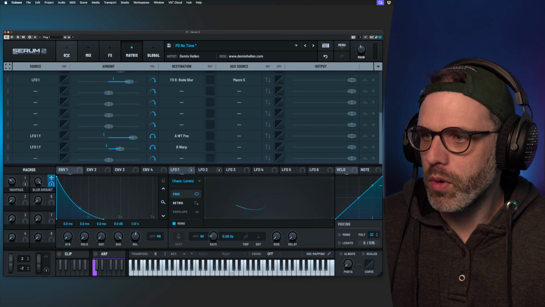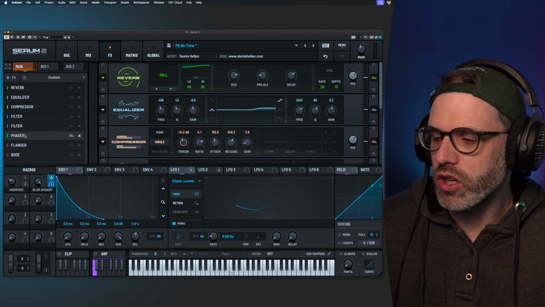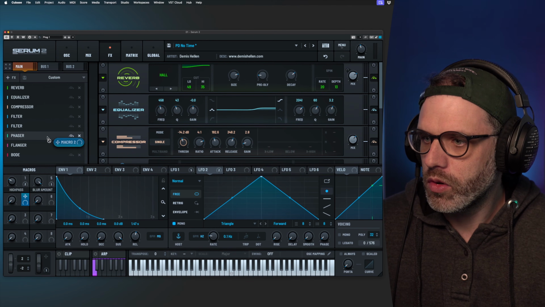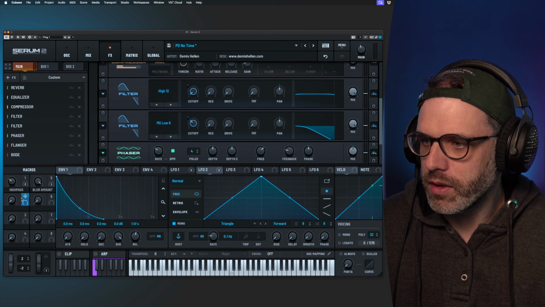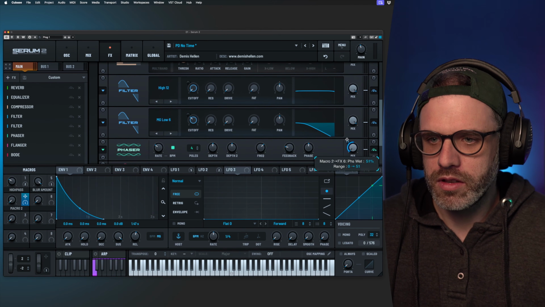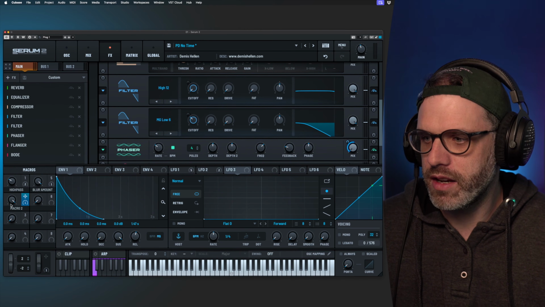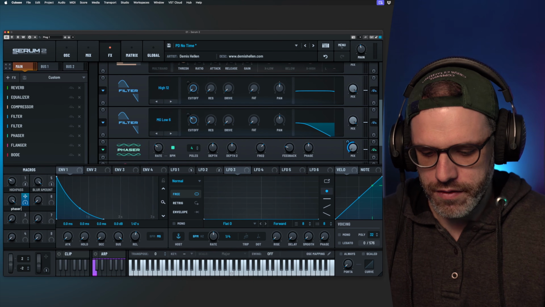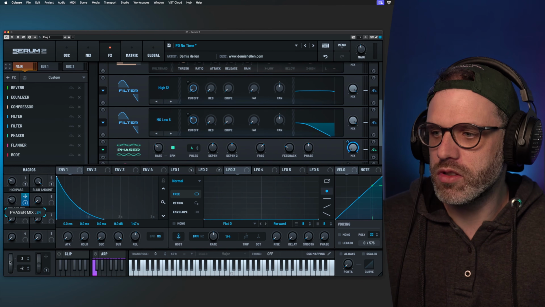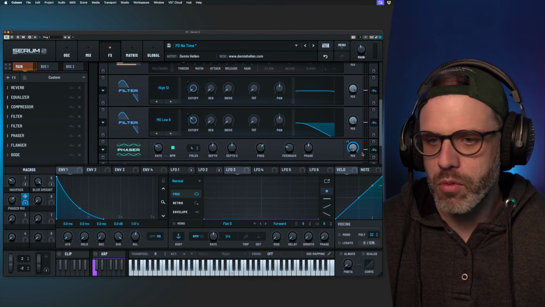And the same with the effects. Let's just say you don't want that phaser in there the whole time. You can go, let's just click that so we can see it. We can go to phaser, and we can turn this down, leave it turning up to just over 50%, and we can add that mix in. Phaser mix. You could even push it further so it goes to 100%, so then the user's got a bit of control over how much there is.